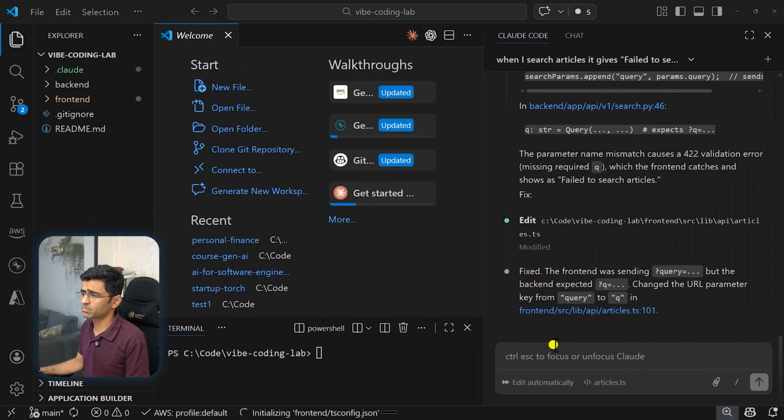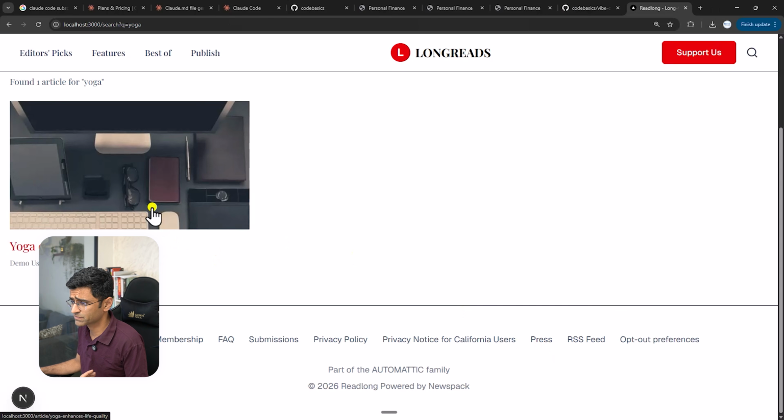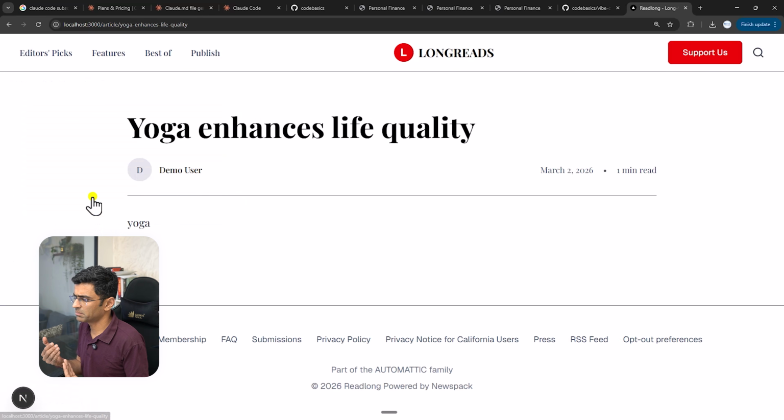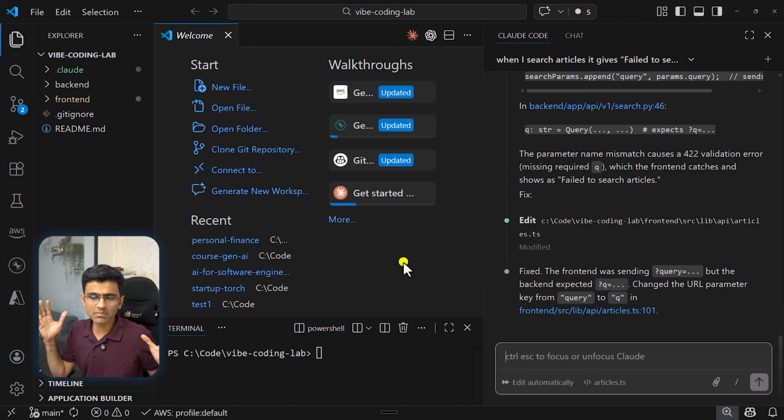Similarly, you can ask it to implement a feature. So folks, this is an exercise for you. Below the article, nowadays, you see this button where you can upvote, downvote. So go ahead and implement upvote, downvote button or some other interesting feature that you want to try it out.